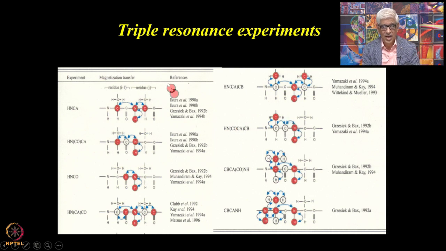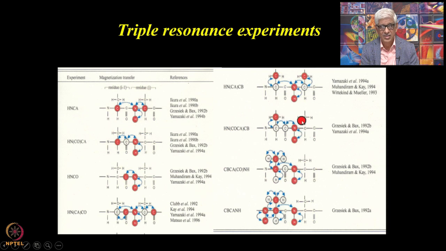Okay. So, yeah, and then the CBCACONH, so these were the HN protons. Now, here we start from the C beta once again, from here to here. From the C beta you come here, from the C alpha also you start here, you also start from the C beta. So both will come here, and from this you go to the nitrogen, and from the nitrogen you go to the amide proton and you detect the signal here. Okay. So in these two experiments you can also start from the amide proton to the nitrogen, nitrogen to the carbonyl, carbonyl to the C alpha, from C alpha to the C beta, and then from the C beta you go back to the C alpha, then to the carbonyl, to the nitrogen and to the amide proton and detect it here. Okay. So you can do that either way.